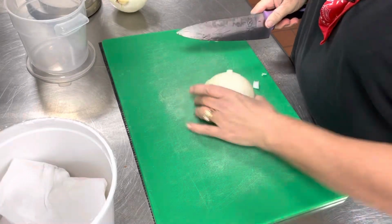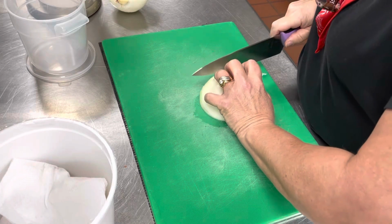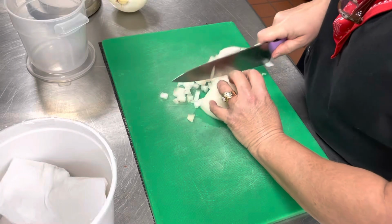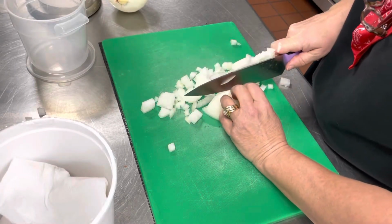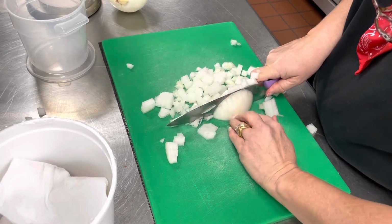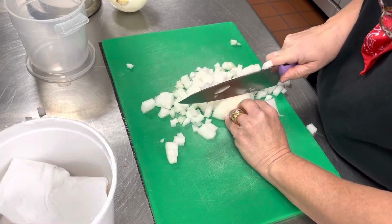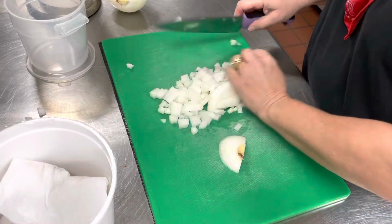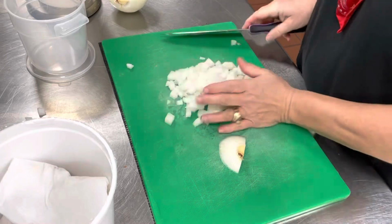Then I'm going to turn it back this way. Get my claw grip again. Cut straight. Notice I'm not going straight up and down. I'm slicing through using that blade the way it was intended to be used. And then, since I have that nice little piece there, I have something to hold on to without cutting my fingers, like so. And there you have a diced onion.